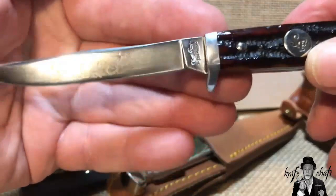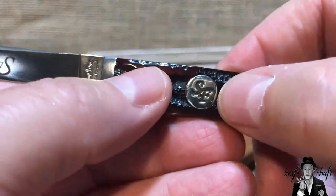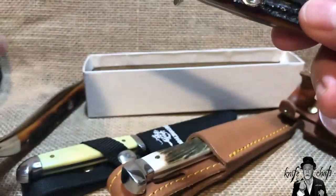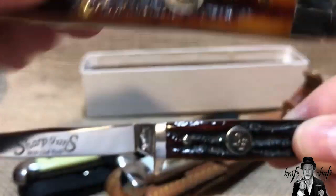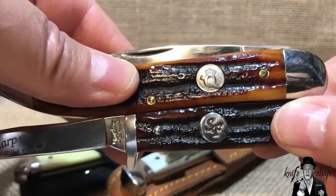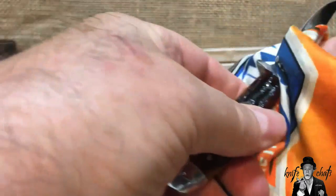You also see it has a special tang stamp mark there. It says SharpFans US made, or USA made. And then it also has a special shield, which is SF, the SharpFans logo. Had it been a regular Queen knife, it would have obviously said Queen there. It would have had the Queen markings there, and it would have had the Queen Q with the crown and the knife there for the shield. The handle on these was honey amber jigged bone, just like you see on this toothpick. That handle material was used on all of the SharpFans club knives.